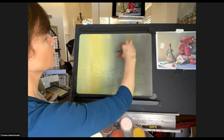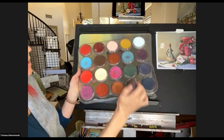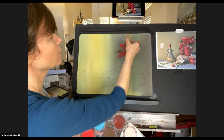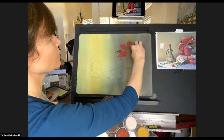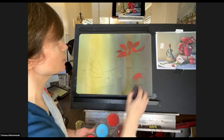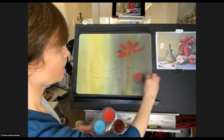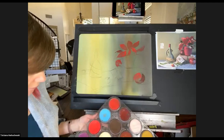And I'm using this shadow red and some of the greens here from my palette. Okay, the same red for my pomegranate, right? If I pronounce that correctly. Well, what I really love about pen pastels, it's very easy to get big shapes.